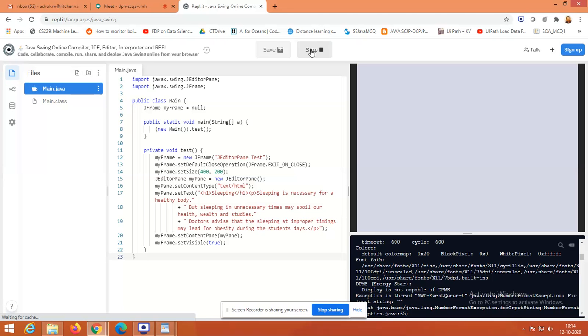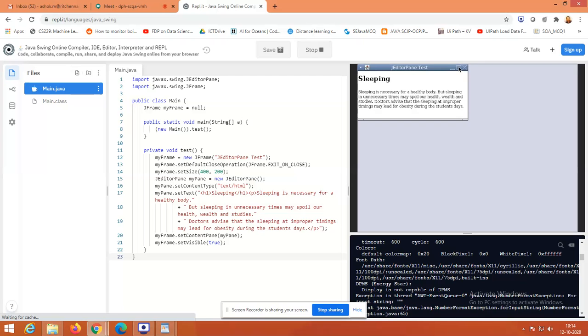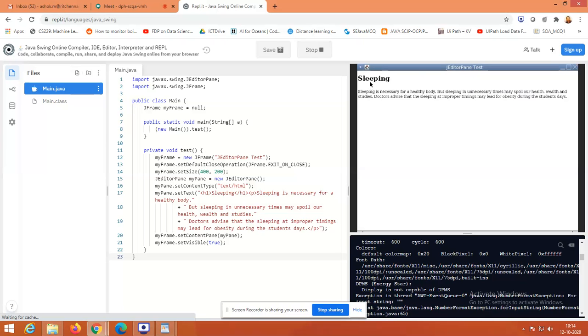See that sleeping will come as like a heading. Rest of the contents will come as a paragraph. That's the role of H1 and P. See that? You could able to see here very clearly. Sleeping is coming as a heading, right? So even if, for example, if I'm going to change here, for example, it is H1 now, I'm going to incorporate HTML code underline U. Right? I'm underlining this code /U.